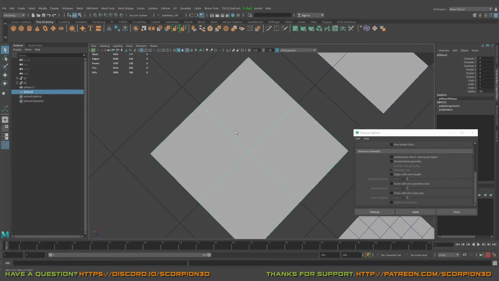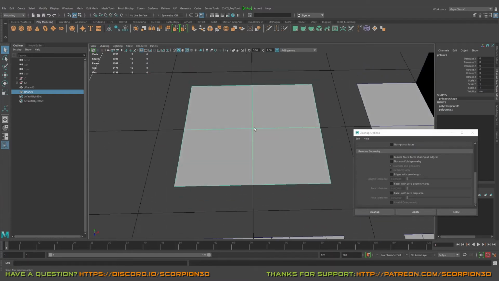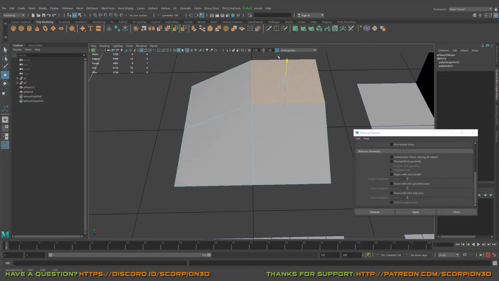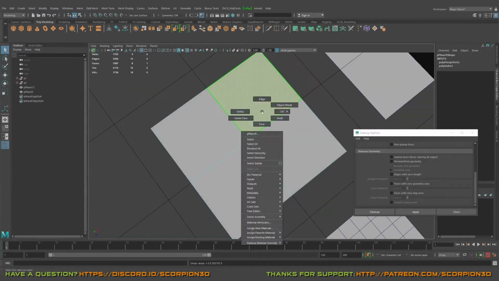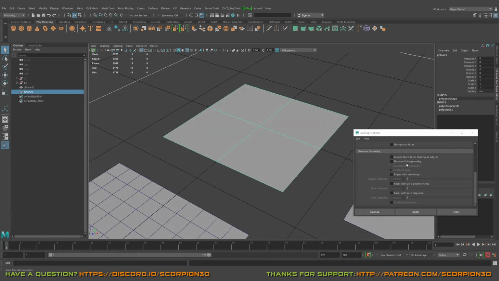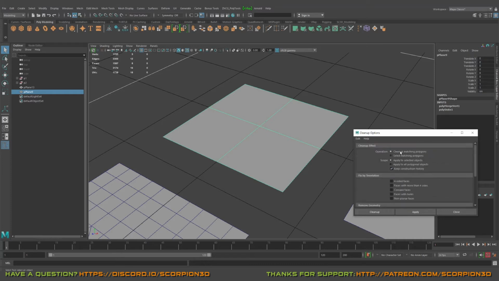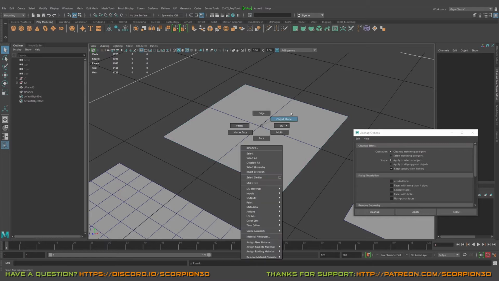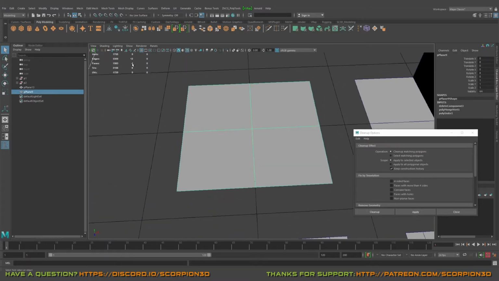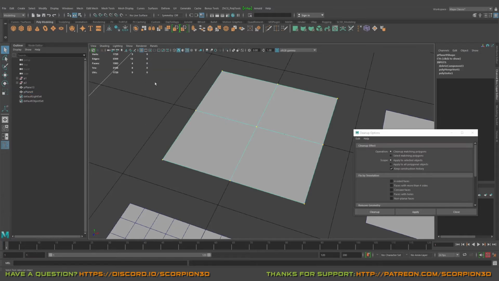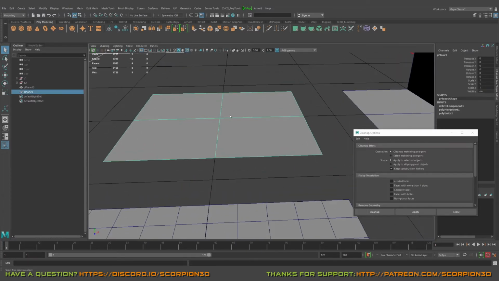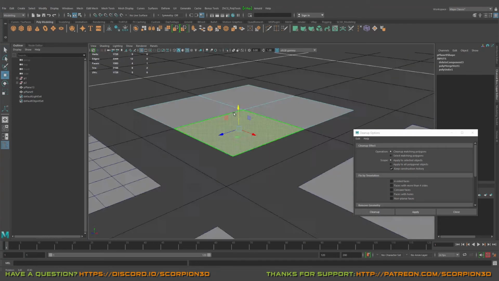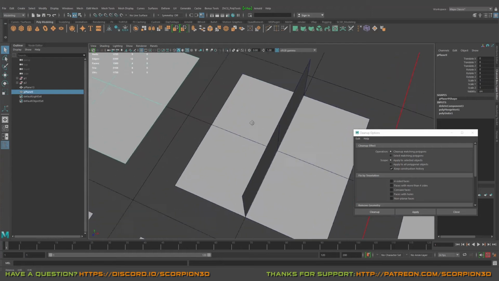What if I try to smooth it? It looks like it doesn't work. Some kind of issue. Let's try to bring it up. Everything is looking fine. Okay, so what I can do is just select lamina faces. And this is the explanation: faces sharing all the edges. Let's do a cleanup in this case. Select the object. You see, 4 faces only, and 9 vertex points. So basically, we don't have that second face glued or stuck to the same geometry.